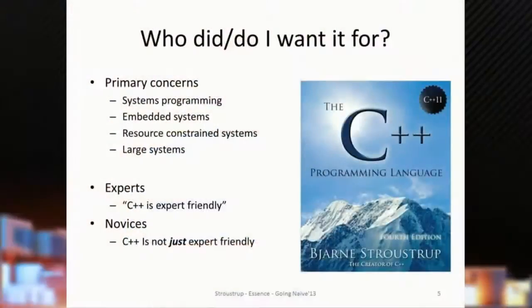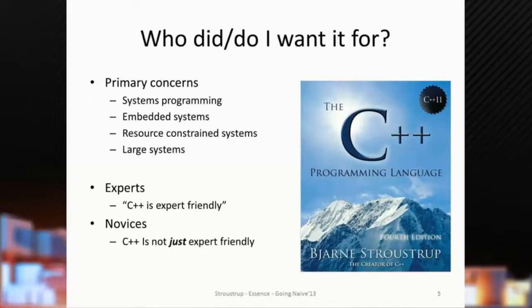These are the aims. We're much better at it today than we were 20 years ago, and we'll be actually much better next year when we get C++14. And the primary concerns of mine are systems programming, embedded systems, resource constraint systems, and large systems. That is sort of strictly the domain of hardcore professional programmers. And it may very well mean that if you have a tool for that, it's good for a lot of other things. And that was one of my surprises early on, that so many systems have a core to them where what I'm most interested in is essential. And then C++ is so general that it will do the rest also.